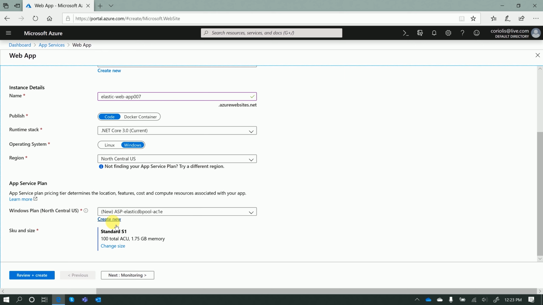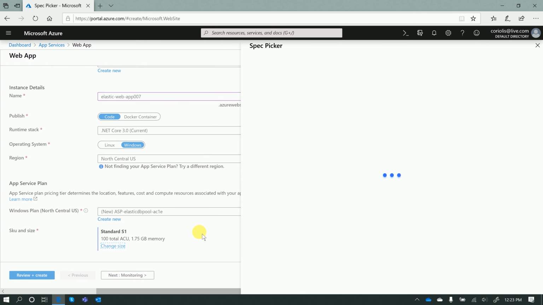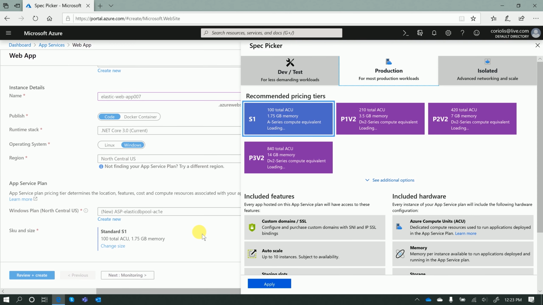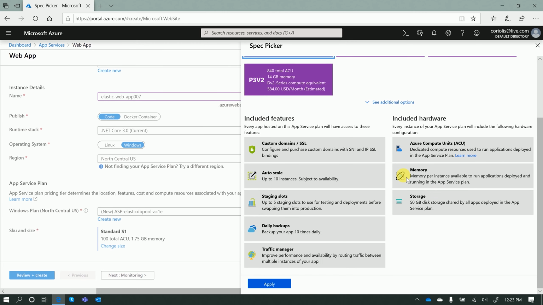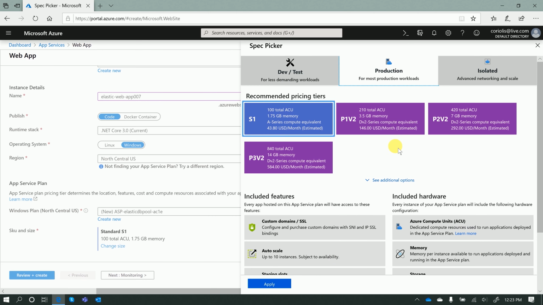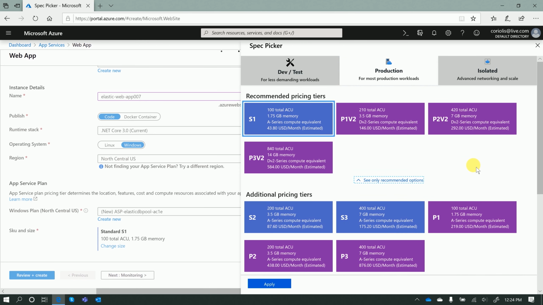If you want to make your own web app service plan, you can do create new. You can also come down here and change the size, and it's this app service plan that determines how much you're going to pay. So how beefy of a server do you need, basically, is what we're taking a look at here. And there's a bunch of different options up here. You've got dev test, production, you can do some isolated work, all kinds of different features that you can select from your compute to your memory, storage. Do you want a traffic manager? And then up here you can see some recommendations for sizes. Additional options here has even more.